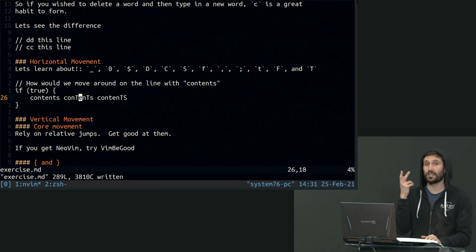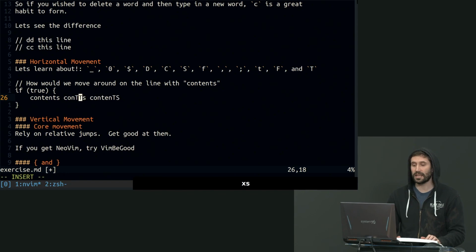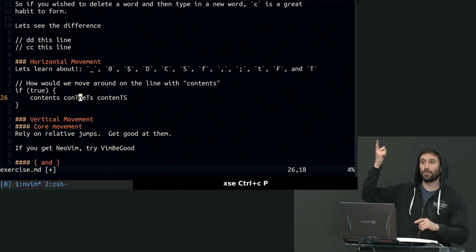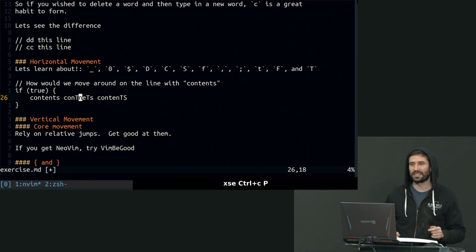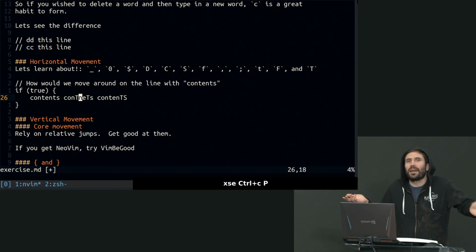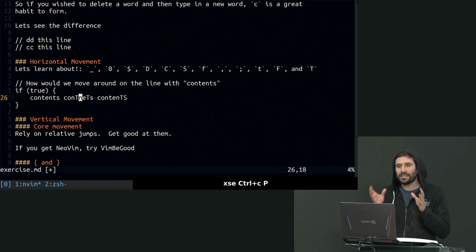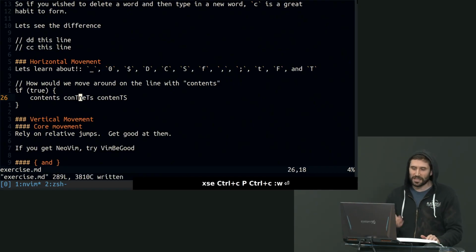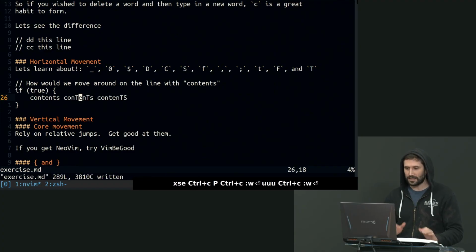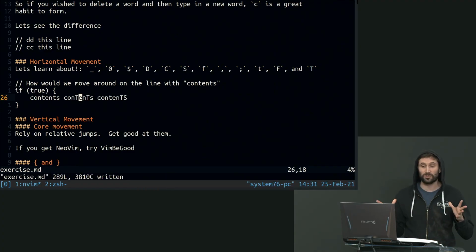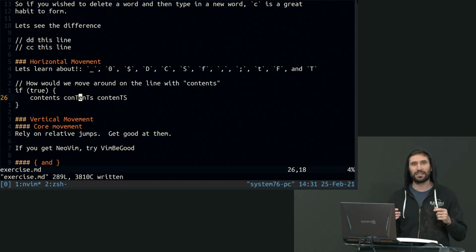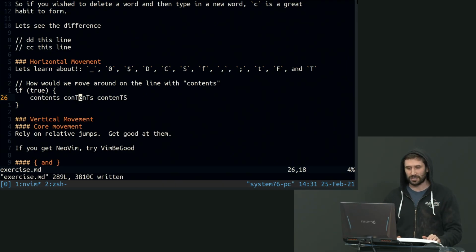It's also a really fast way to swap two characters. You do X S, type in the character that you had before, Escape, Shift P, so it's the capital P, and there you go. I know that's a lot of things. It's just a quick X, S, the character, Escape, capital P, right? It's that simple. I mean, it's pretty neat, right? I really like S. S was actually one of the first characters that I discovered that I used all the time.